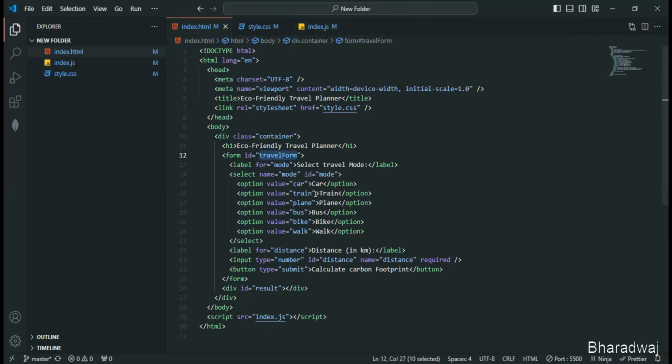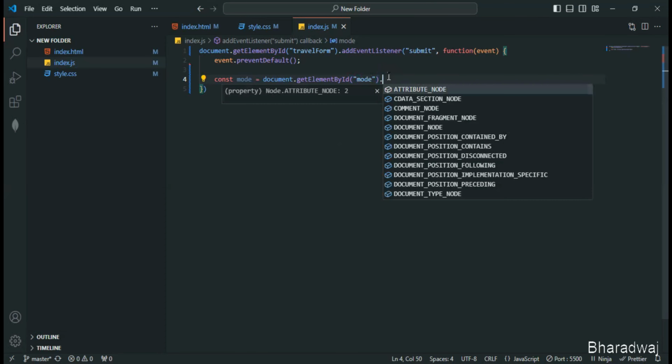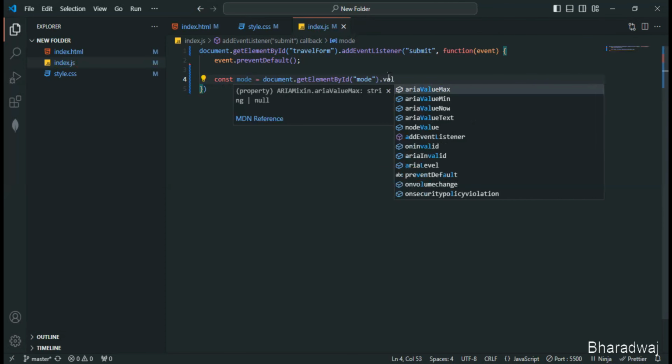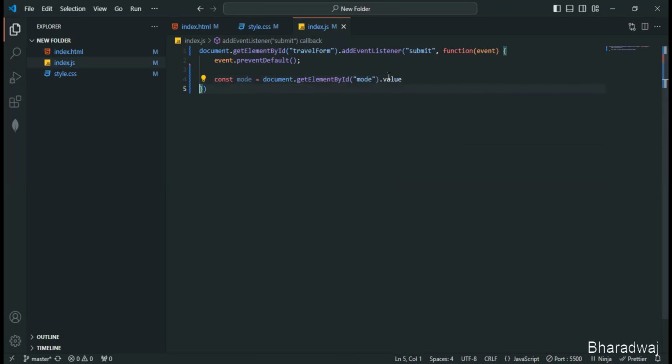Where is this mode coming from? Let me make use of this one. So I'll just copy this one, paste it over here. Also, we have to take the value, right? So I'll just give value. This is just value.